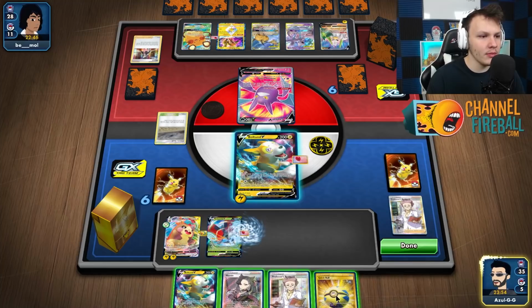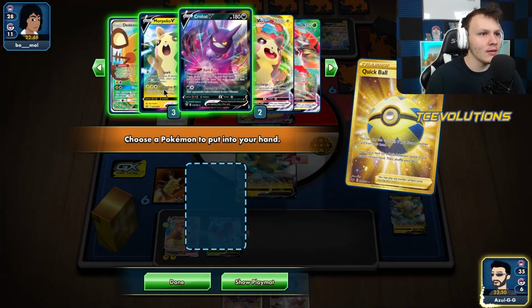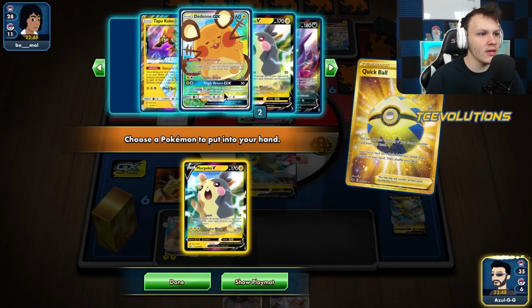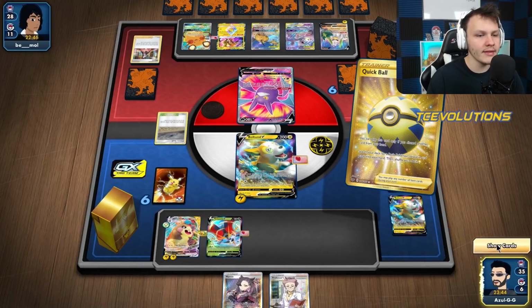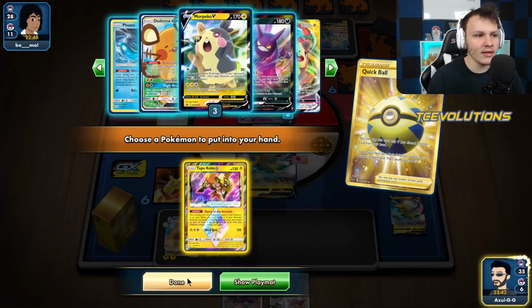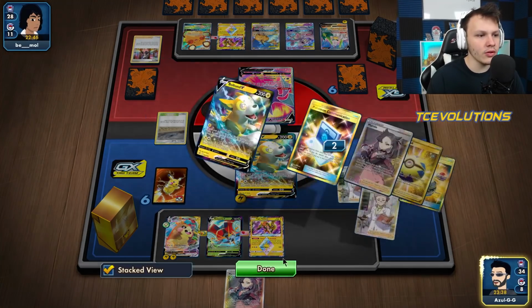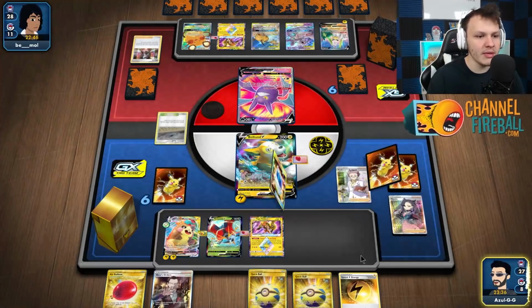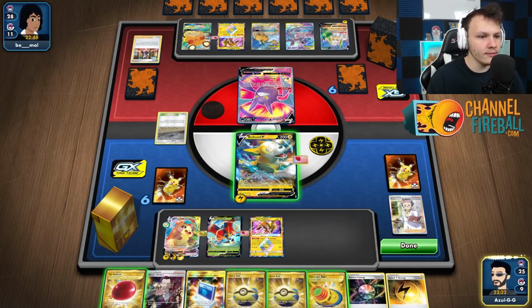Dash, quick Air Balloon. Quick ball the Boltund. I think we just get another Morpeko V. Actually, I could grab the Koko Prism here. It is a possibility my opponent chases it down and knocks it out. I don't think they're going to do that, though. And then research, we're looking for just an energy here. Speed Lightning is great. Some extra cards to work with. Yeah, I never really hurt anybody.